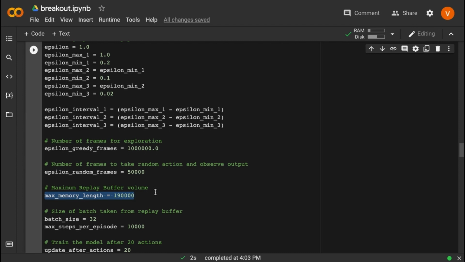During training, our agent will receive observations from the environment, make actions according to the epsilon greedy policy, and receive rewards and next observations. Those tuples of observation, action, reward, next observation and done will be memorized in this replay buffer. And during training, we will take random batches out of this buffer with a batch size of 32.